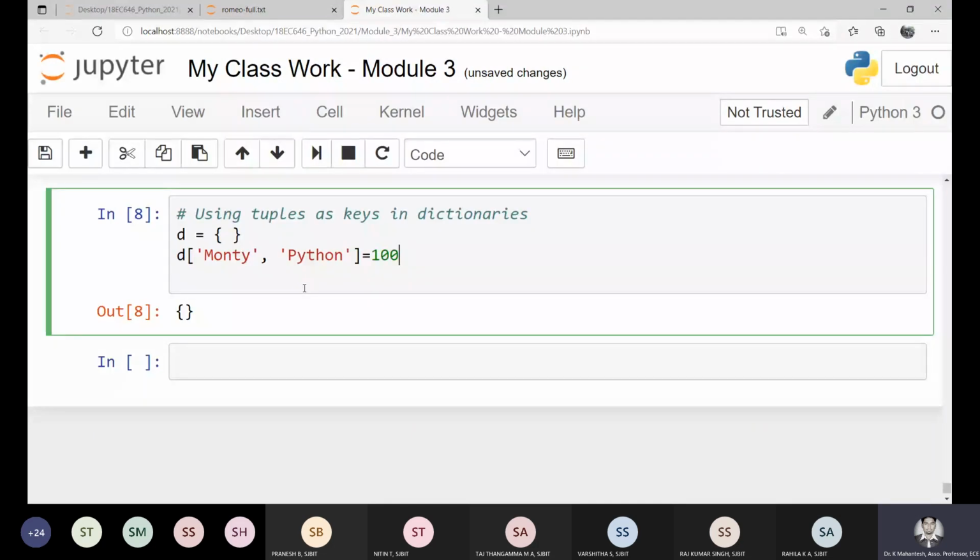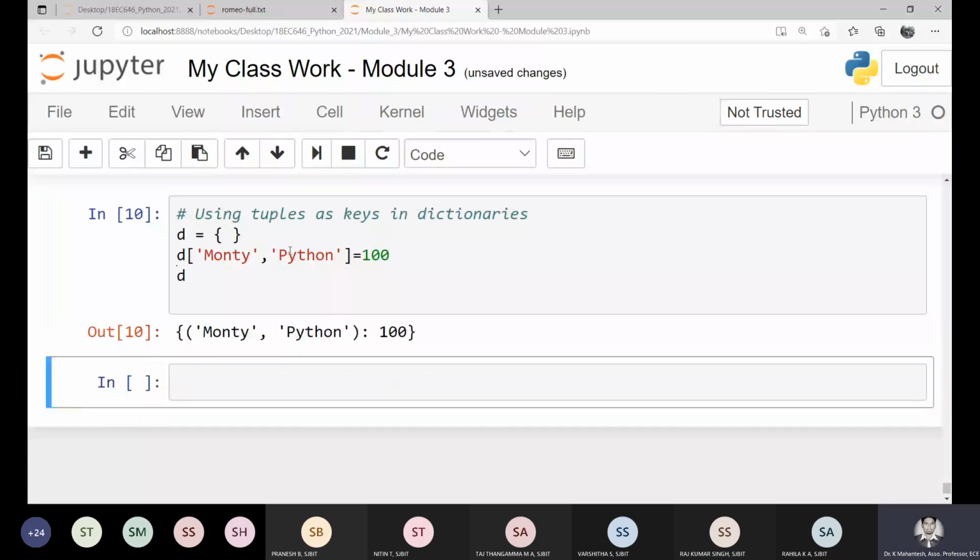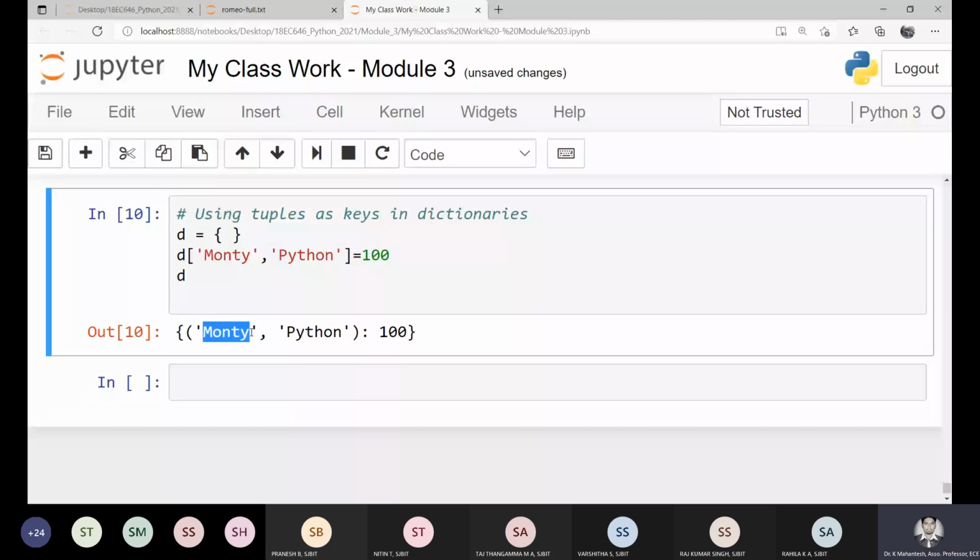Did I create a dictionary with a key of a tuple in this manner? Then you see what D is now. D carries a key with a tuple, a first name and a second name, along with a value, correct? So I can use tuples as keys in the dictionary.